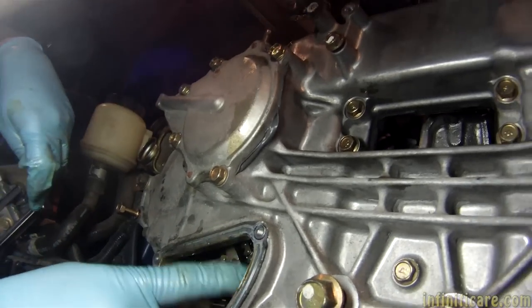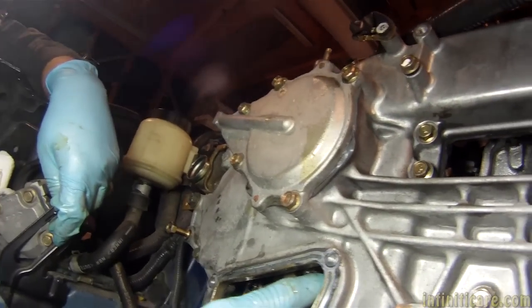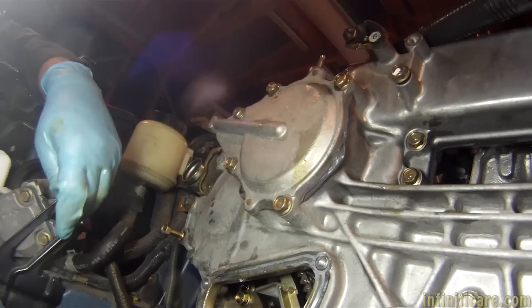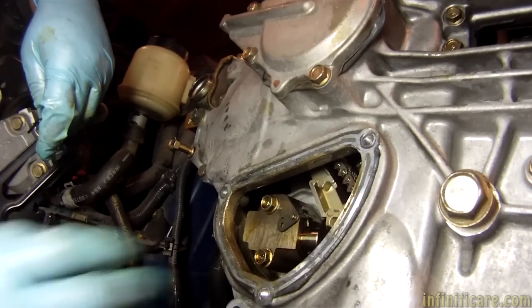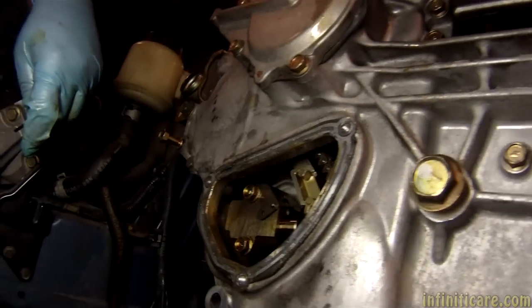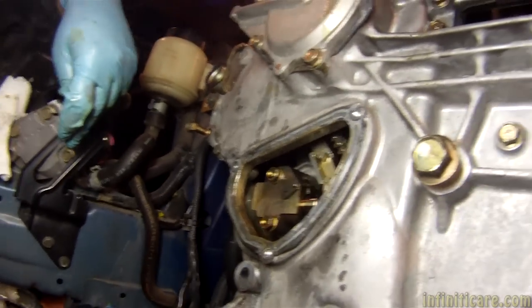When the chain starts getting noisy and the tensioner starts going back, the issue is sometimes the tensioner is about to click one more latch. As the chain stretches it compensates, but it's too loose and there's not enough tension yet. How do you fix that? You can go in here and give it a little bit with a pry bar, but the problem is if you put too much pressure on it, you could snap the chain when it gets hot. So give it a little pressure, make sure it doesn't click one more time, and if it doesn't, you're good. Silicone, seal it back up, fill it with coolant — on to the next day. That's it — pretty much done.